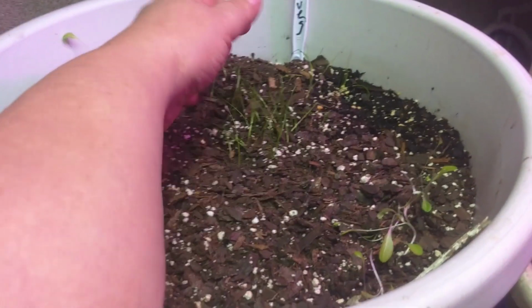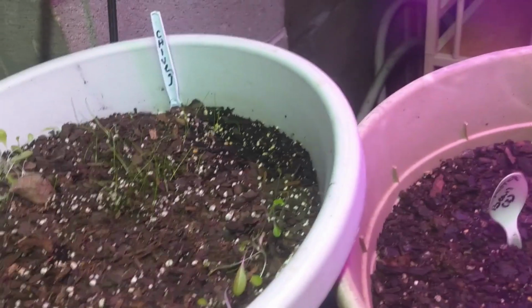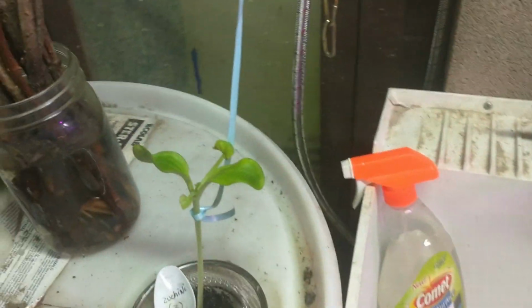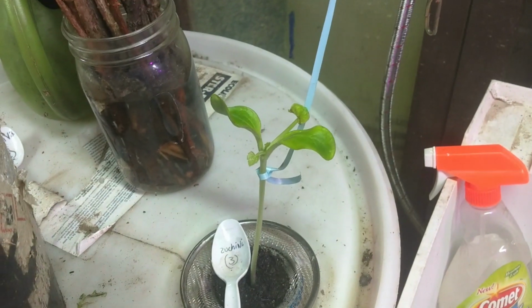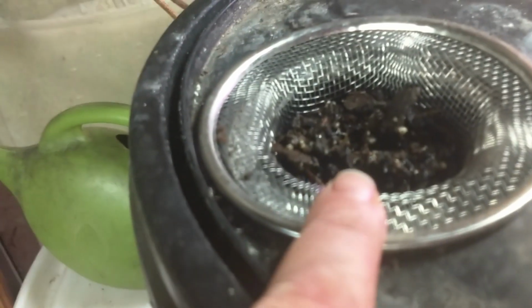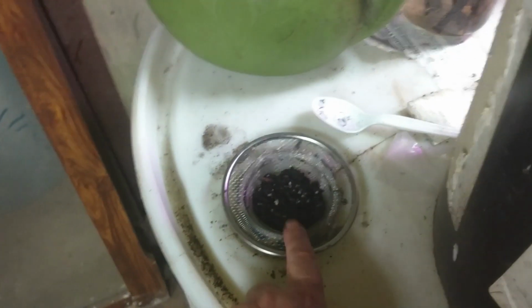My chives. Got some coming up. This is a new zucchini plant I had started because my other one died. Well, it got too long and it broke and died. This I've left. I do have seeds starting to sprout in there. Same with this one. They are starting to sprout.